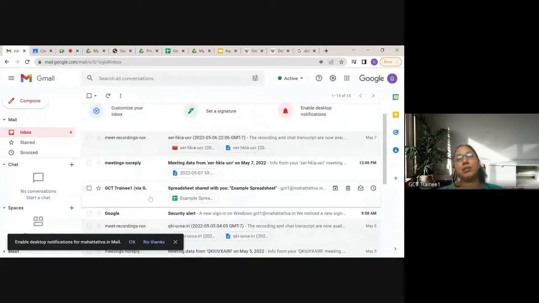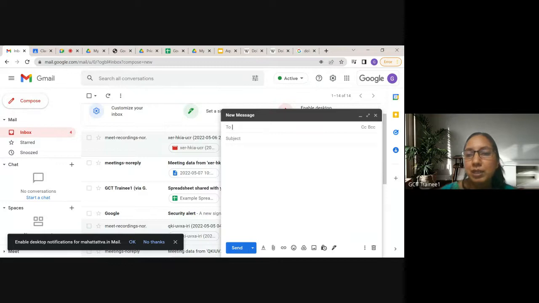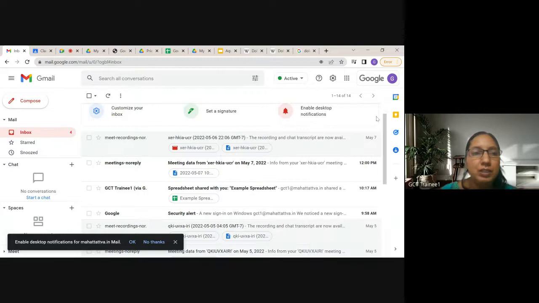We've been using Gmail day in and day out. We are familiar with the interface of Gmail. This is my Gmail account. On the left hand side of your Gmail, you will see that the first button is to compose a mail or to create a mail. You can click on compose, and as soon as you click on it, you get a new window which contains your new message. The other folders are inbox, starred, snoozed, sent, drafts, and more. There is also an option of inbuilt chat along with your Google Mail.